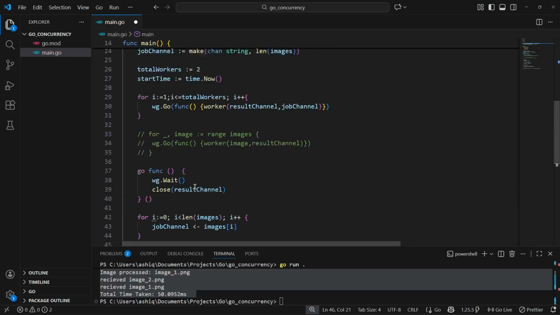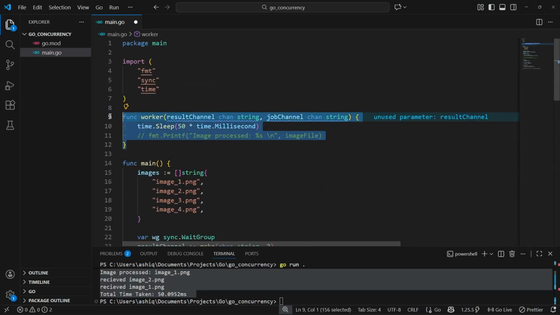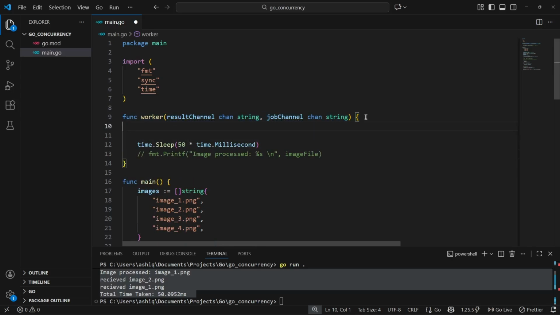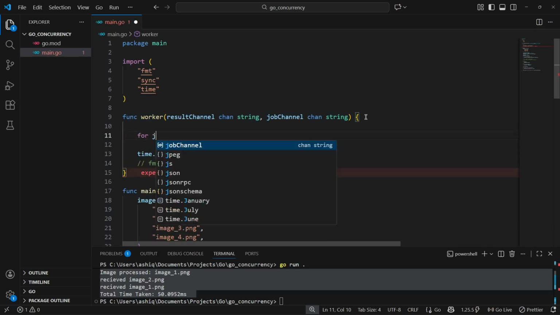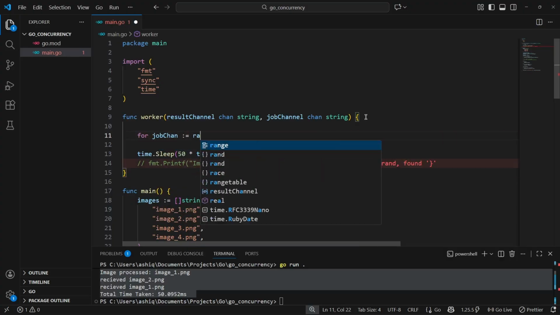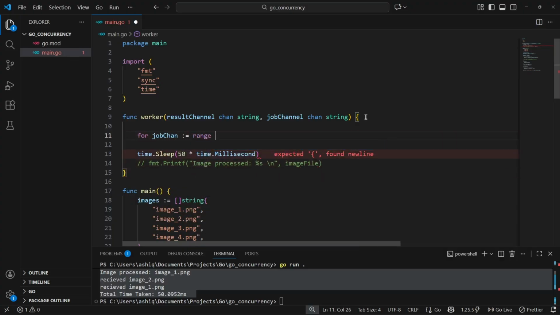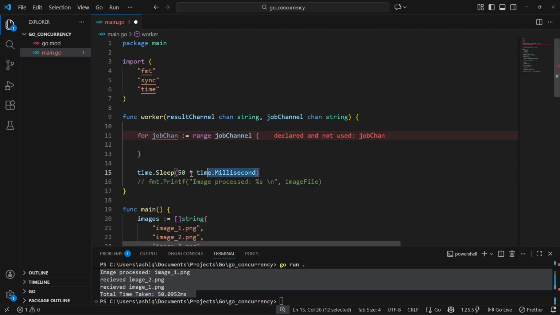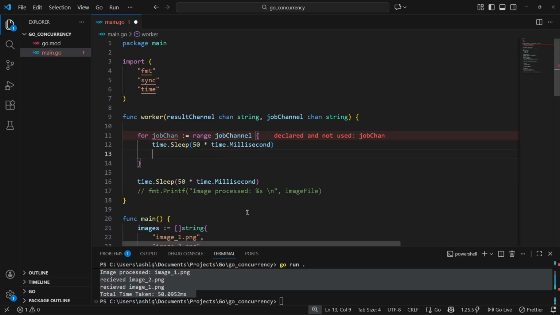Next, let's work with that worker function up there. Within this function, we are going to iterate over the jobs. So let's say for job, I want to range over the job channel that we have. And there now we want to process, so we're sleeping. And also there is where I now want to do my fmt.Println, just like that.